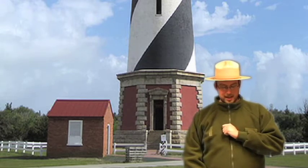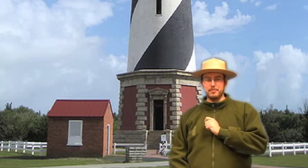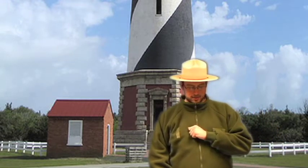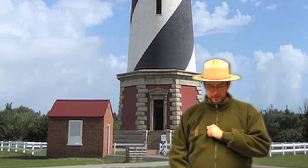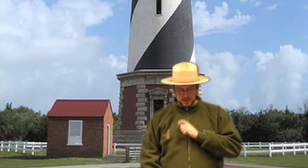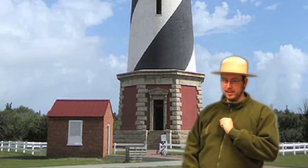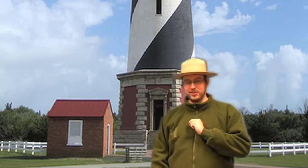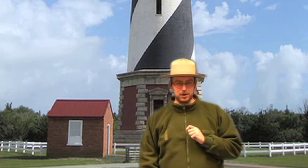The three keepers stationed at Cape Hatteras would usually work in three shifts: sunset to midnight, midnight to dawn, the third resting for the night. To begin our shift, we'd filter out the fuel into a canister to carry it upstairs. We have to be careful, though — consumption is logged. Too little fuel means the lamp is dirty and not as bright as it should be. Too much suggests waste, which comes right out of our pockets.